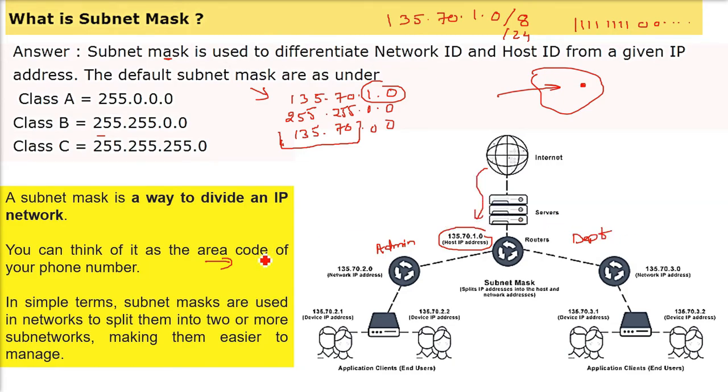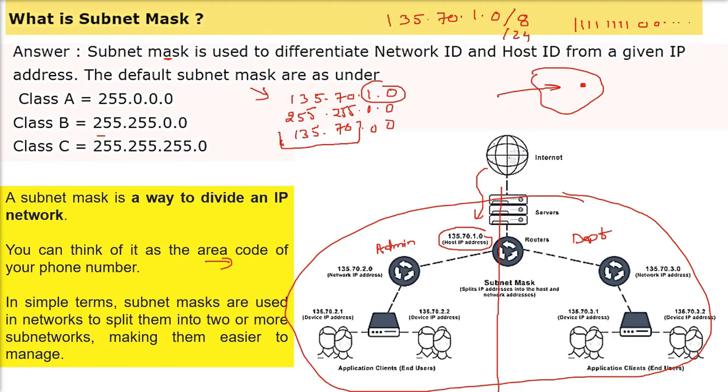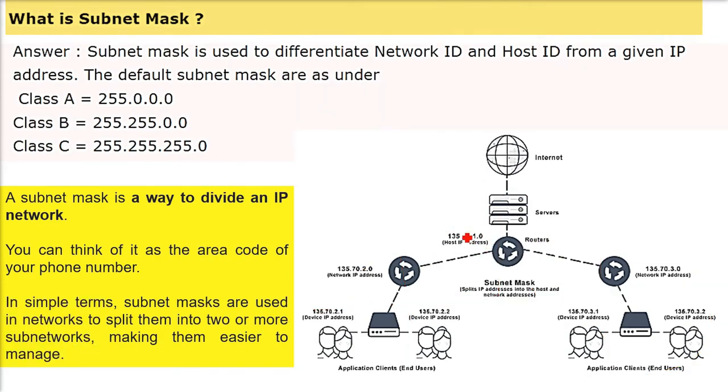So whenever a packet comes, the whole network is only known by 135.70.10. We are logically dividing it. So these are the two parts we are going to divide it into. How to do this, I'll tell you. But please remember, it is easy to manage these parts, or you can go a bit further and divide these parts again. So this IP will remain the same, the IP won't change. For the outside world, this whole network has a single IP, which is 135.70.10, dot separated.